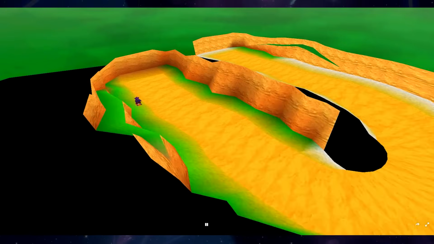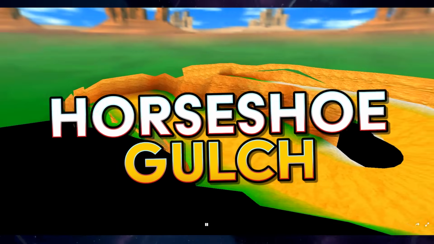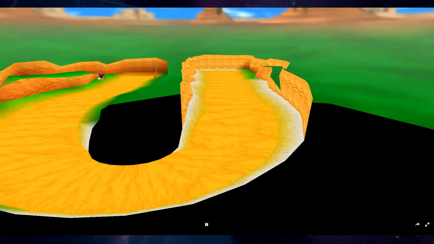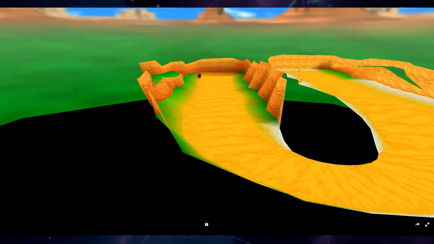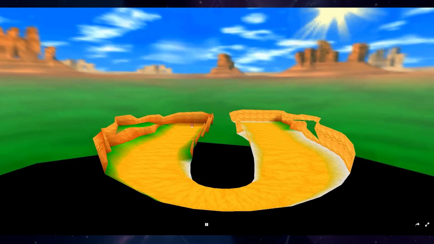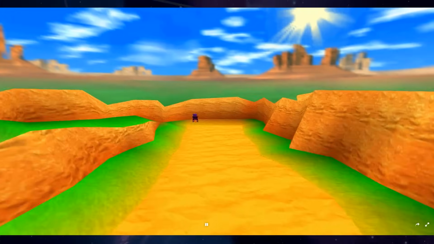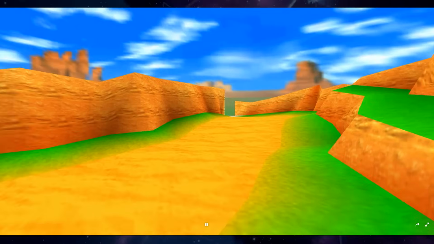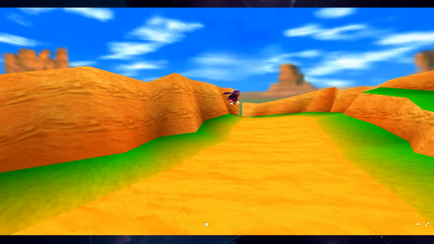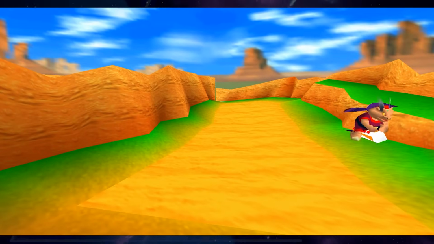My friends, what exactly is the Horseshoe Gulch? Well, it is indeed some sort of unused track in Diddy Kong Racing. We can see here it is in the shape of a horseshoe, and we can see that for some reason Whizpig is just kind of hanging out, floating in circles around here on one end of the horseshoe.